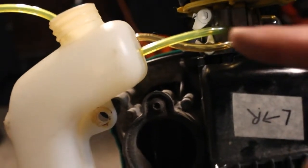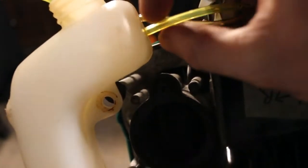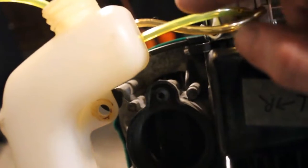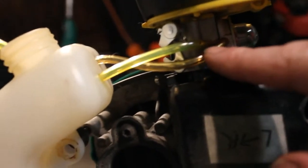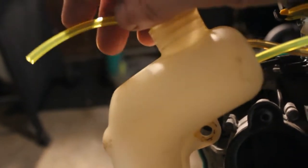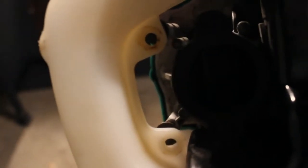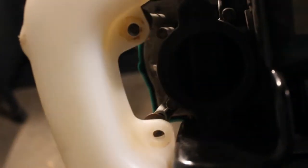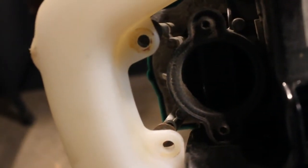All right, so as you can see, it was a little bit of a struggle to pull these through. There's a reason for that: it has to create a seal as this rubber expands while you're pulling it through. So the oil did help to get it through there. We have the lines hooked up going into the carburetor. We have the line hanging out here that's going to draw fuel from the tank, and we're going to put the filter on the end of there and drop it back in. Then we're going to take these Torx screws, there's two of them that hold the tank on, and put them back in. So I'm going to do that now, and then we'll put the fuel filter on, make sure that fits nice and snug, and then we'll go from there.